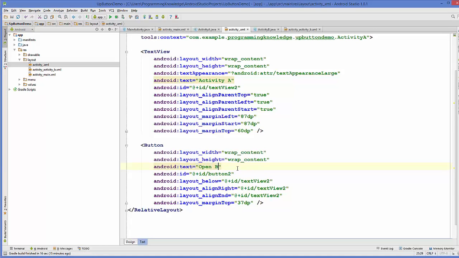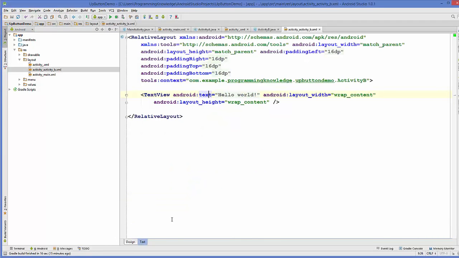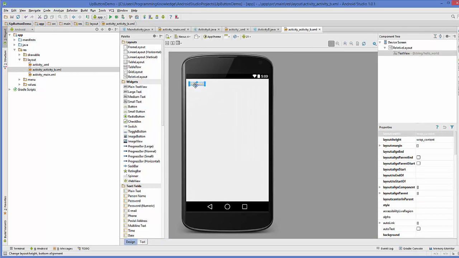So open B. Now I will go to activity B design, and in here, to recognize it, I will add a large text also.